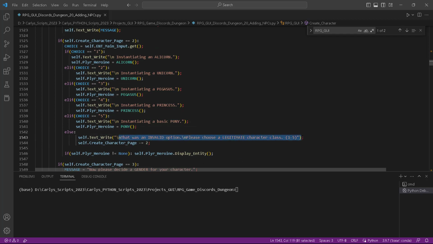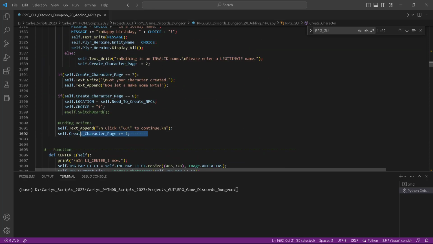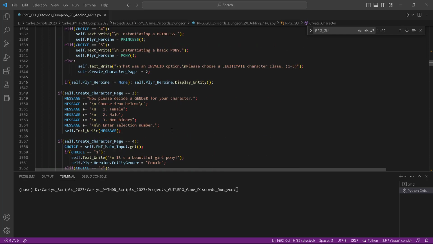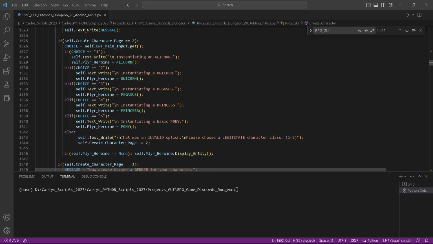What if they didn't enter anything? Or if they entered something that wasn't 1 through 5? Some gobbledygook. Well, we have to provide a way to deal with that. And so that's what our else is. We have if and elif, but our else here is to catch whatever is not. And if it's just some nonsense, not the values we're looking for, 1 through 5, we decrement our paging variable and it goes back 2. Well, every time this function is called, it increments the paging variable. So to move the player back to the previous dialog, we have to actually decrement and subtract 2, decrement twice in this case.